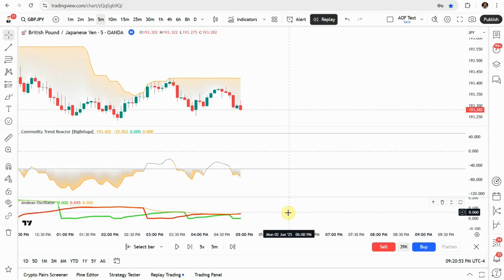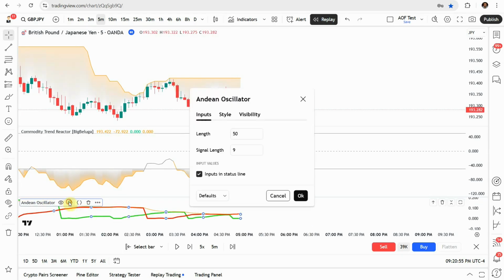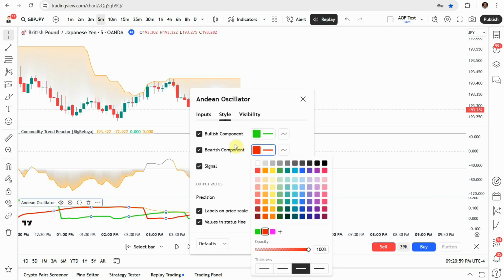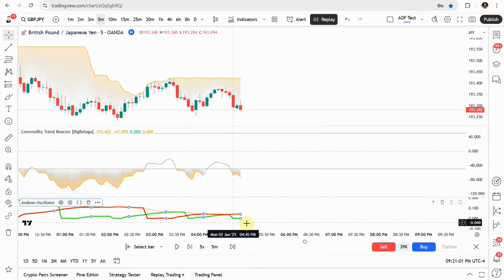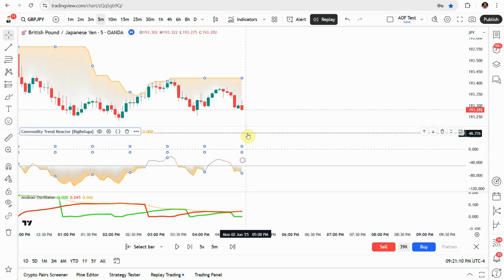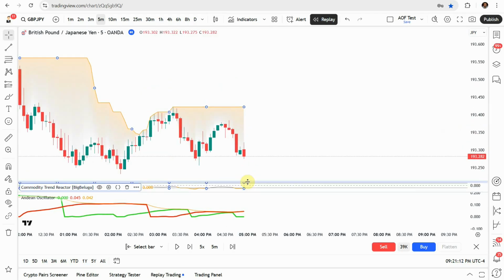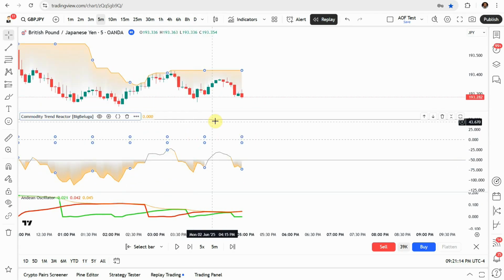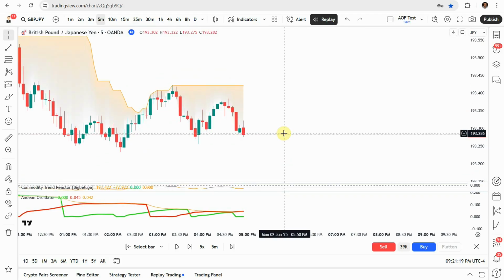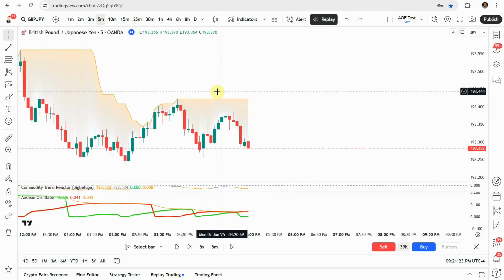This one stays on the default settings, but I did go in and bump up the line weight of the green and the red and make them a more vibrant color. Then go ahead and click OK. Everything should look as I have on screen now. I'm going to squash down this pane right here that contains the histogram looking section. We don't really need that. Basically, it's just showing us the same thing that we have on screen.